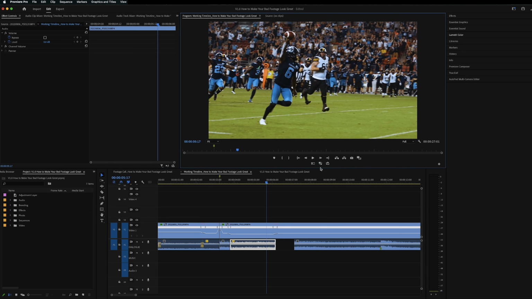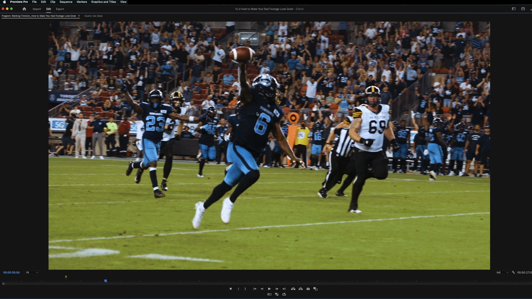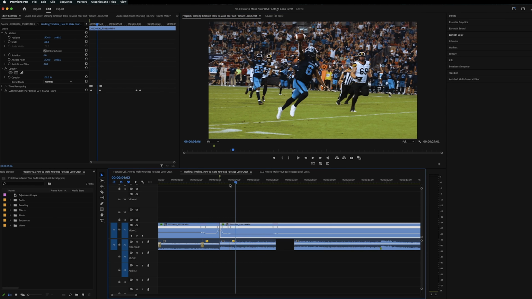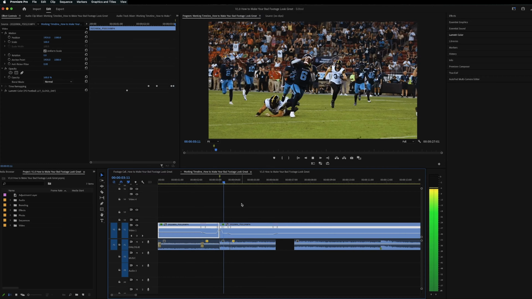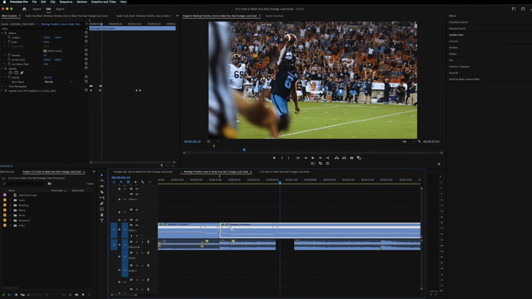And you can see if I turn proxies off here, this is a little bit out of focus. This guy's not perfectly framed up. I actually don't know where my focus is here. I've just whipped the camera up and it's kind of all over the place, but this isn't in focus for sure. But when you're actually watching a clip back in real time, it doesn't really matter.